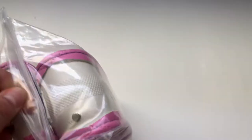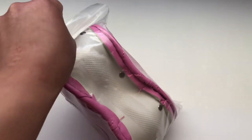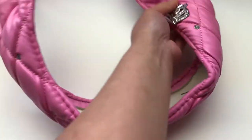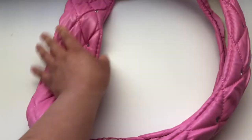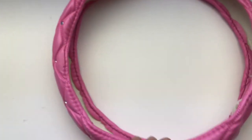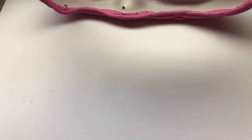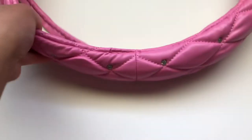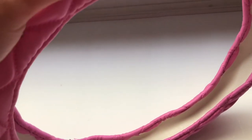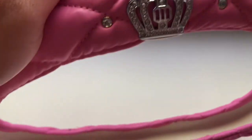And then this one — I'm actually quite excited about this, I'll link it down below for you guys. I find this really, really cute. Let me take it out of the plastic. So this is a wheel cover in faux leather. I actually had a fur one before, but I like this because when you look at it, it kind of looks quilted and it reminded me of those Chanel bags. It's rubberized on the inside — I've had wheel covers before that were just mesh cloth, but this one looks sturdy. And the best part is it has these little diamond details which makes it even more cute and aesthetic.